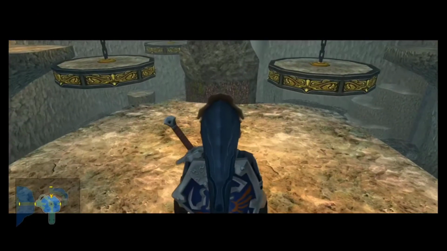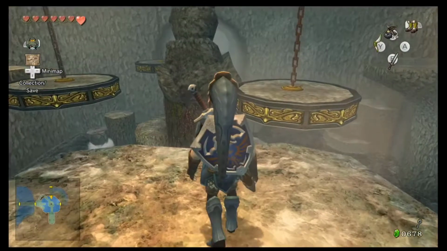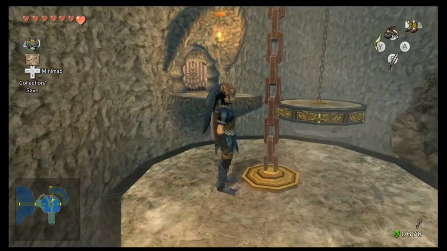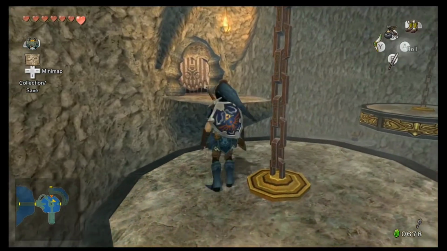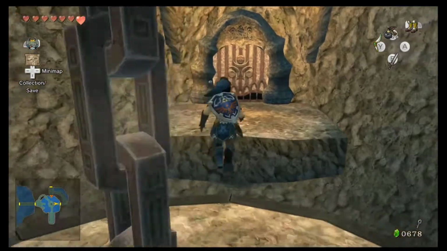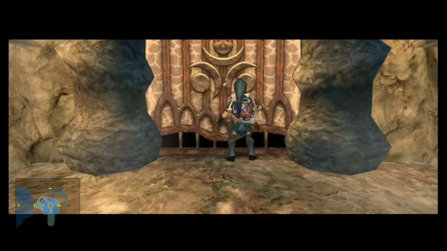It wasn't really... Odyssey was not a thing yet. So now that we have the key, we can now go this way. It's kind of nice that it does that, where the key is before you get to this door. That's really nice of them to do that for us. So now we can just keep going in the same direction.